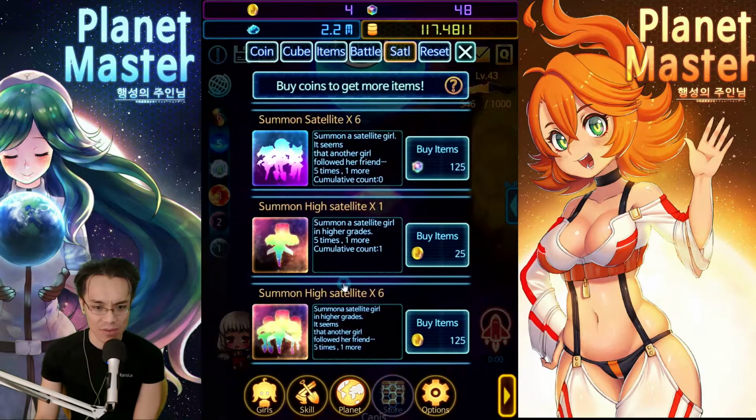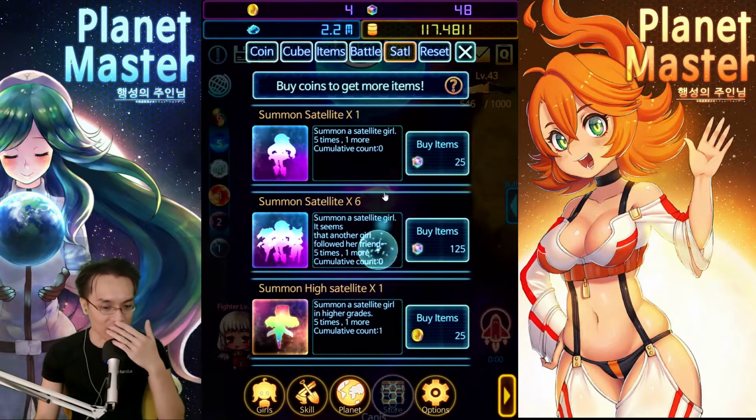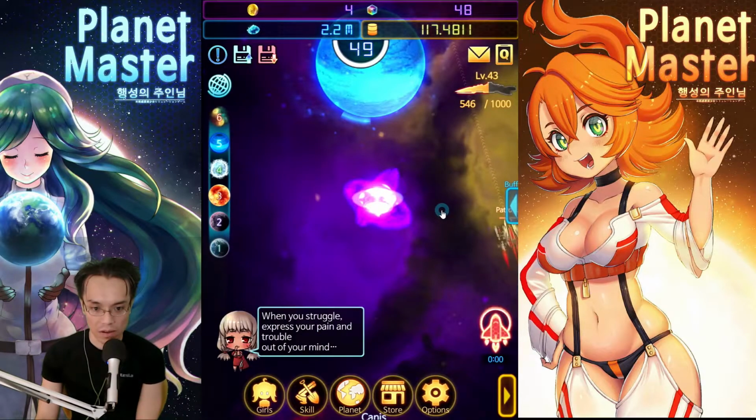And then this is where you can summon Satellite Girls. I'm getting old, I apologize. I think I already talked about this, but long story short, if you have the money, you want to go and spend it, you want to go summon Satellite Girls, you can do so. You don't necessarily need to, okay?